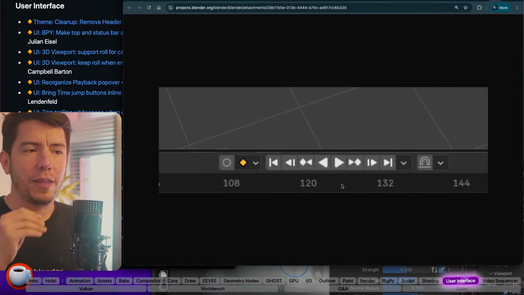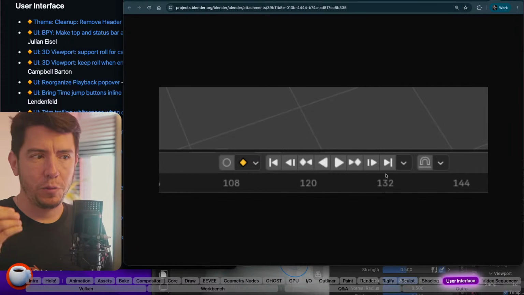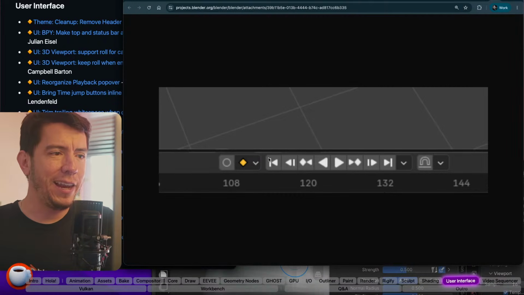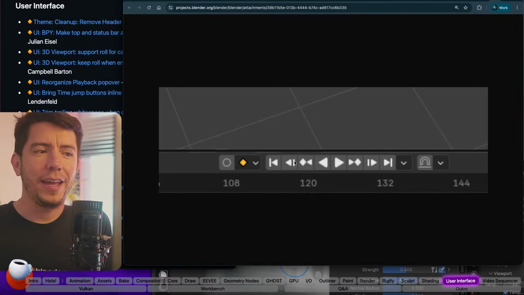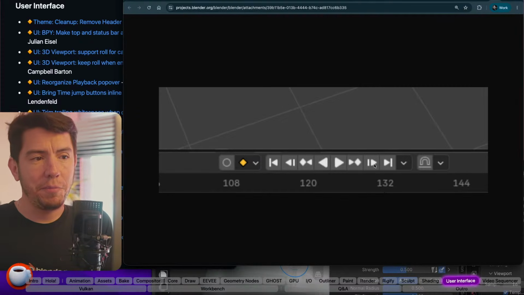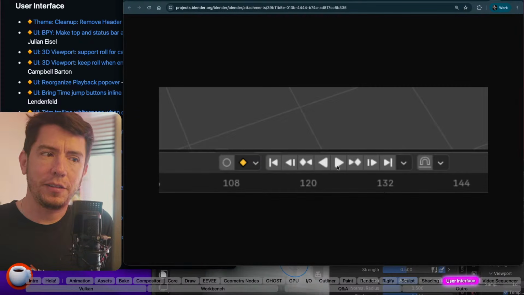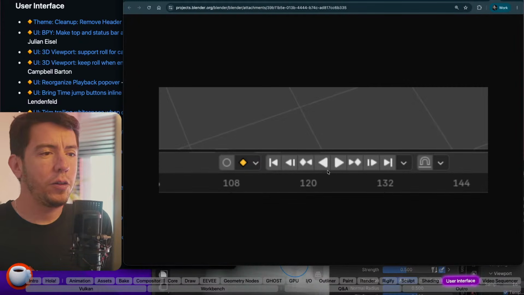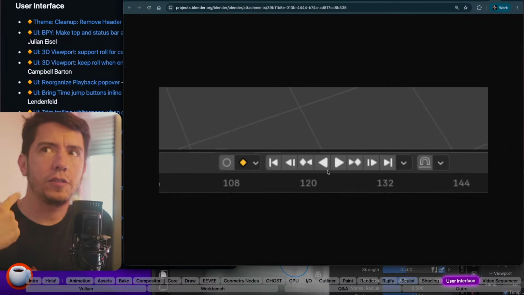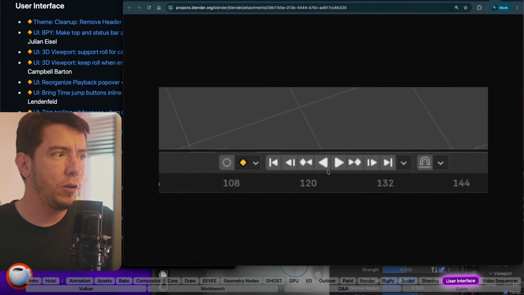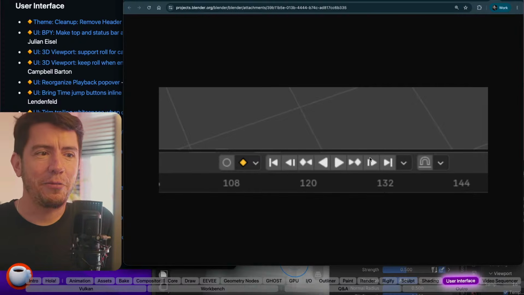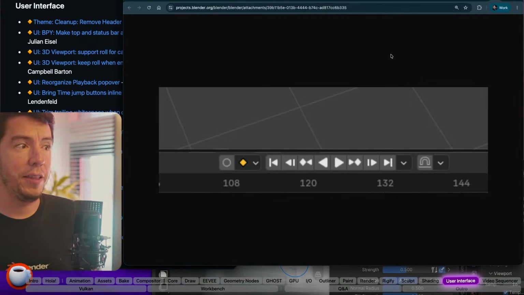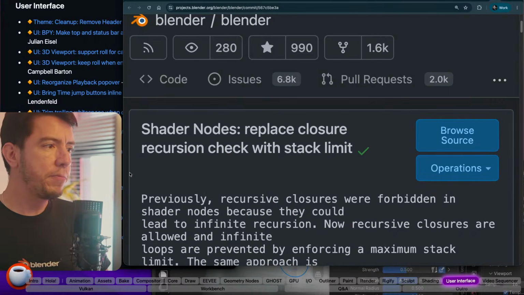I think there's still work to be done, so that we could make the icons a bit more distinguishable from each other. It's hard to tell at a glance, but the line on the sides is the first and last. Then these are the keyframe jumps. This goes to the next or the previous keyframe, and this is play forward or backwards. But yeah, small thing. Although, do people really use these buttons, or do they use them as a reference? I personally use them mostly for adding shortcuts. So right click, add, remove, change, or even looking up the shortcut that is being used by this operator. Let's see.